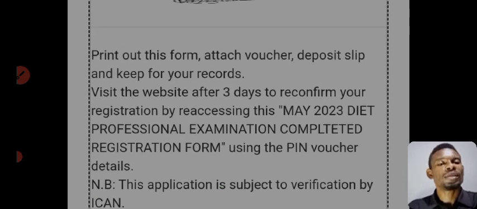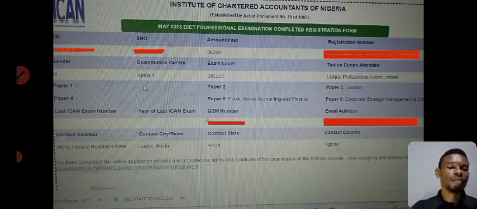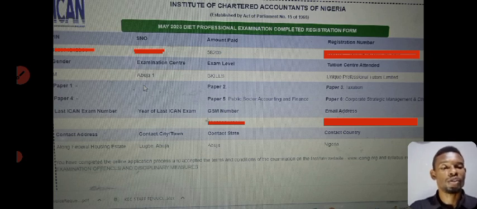Now, once you print out this form, you can have 2 copies of it. You take one to the ICAN office that is closer to you to get your ICAN pack. They will give you the ICAN pack that is available. If it is not available, they will tell you that this particular course you've registered is not available. But if the one you registered is available, they will give you. And once they give you, they are going to collect this form from you. So that was why I say get two, so that you keep one for your own use, then you take one to the ICAN office to get your ICAN pack.